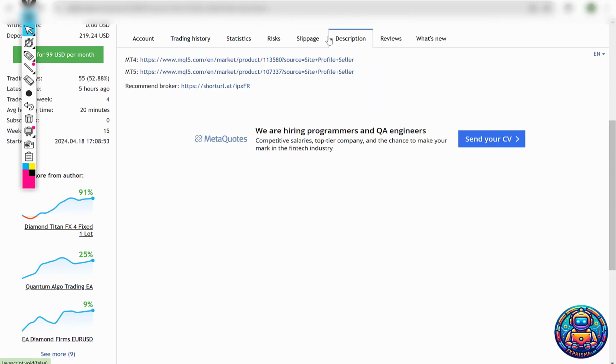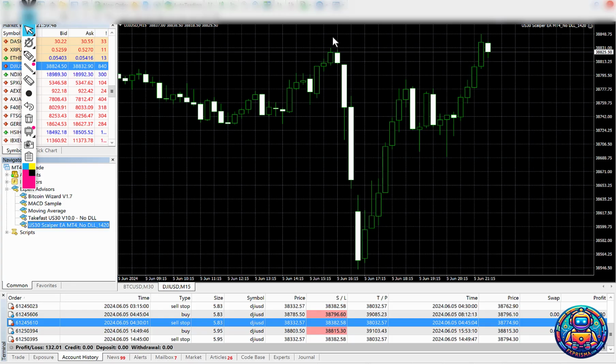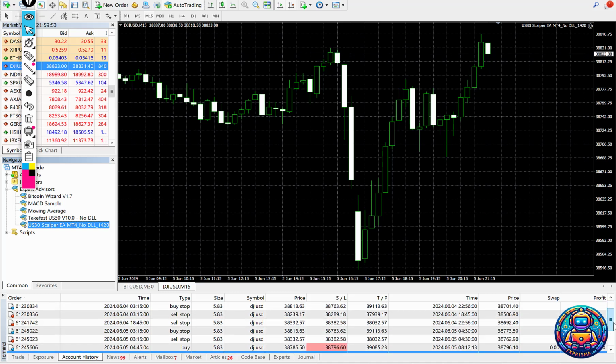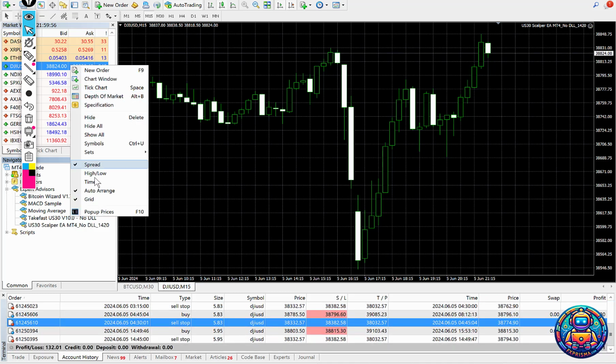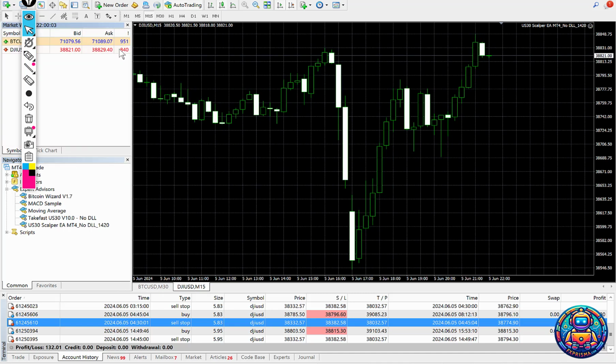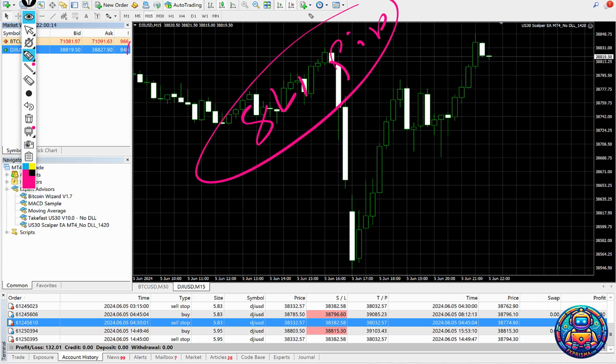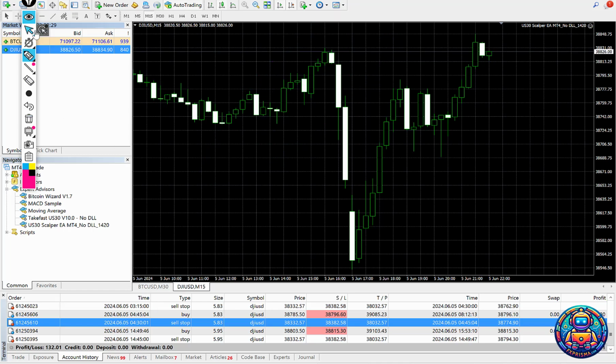Now if we go back to live results, guys, I have been running this EA for basically 1 or 2 weeks. I know we need more time, but I have been using it on this broker. So let me show you. The spread is 0.84 pip, so that is very low spread for US30. And what you can expect, you can see we have pending orders, and both of these trades hit take profit, and you have a good gain for this EA. And I think it is very important to use a good broker.